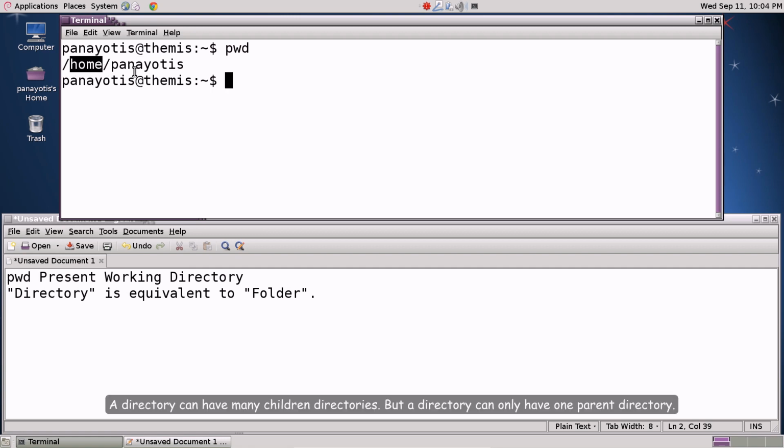A directory can have many children directories, but a directory can only have one parent directory. So pwd prints the present working directory.